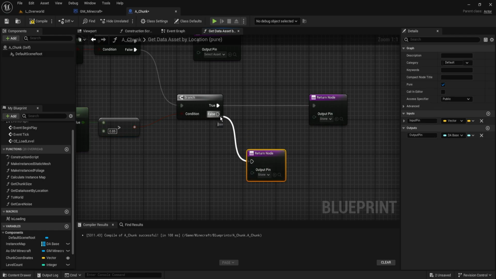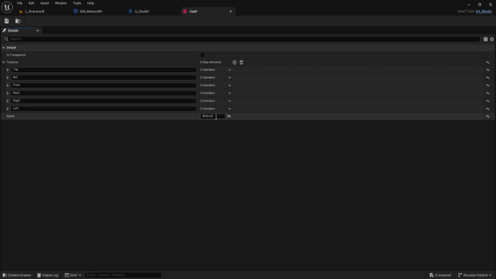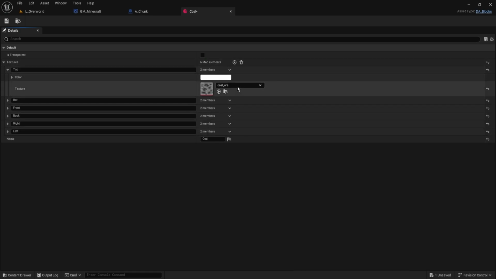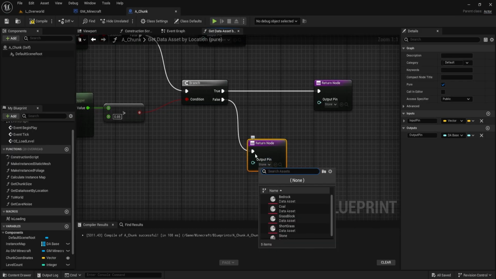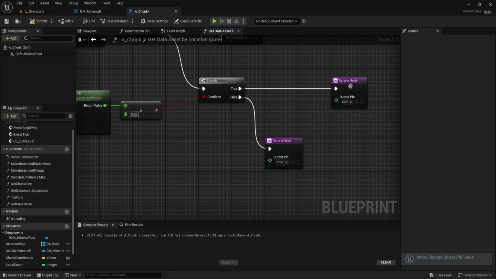So actually, let's just go and make that as well. Duplicate our stone, call it coal, open it up, rename that as well. And once again, we're going to change our appearance. So coal here. Copy, and as I mentioned before, sometimes it can look blurry, but normally we should have changed it. So it's just the appearance here. Paste, paste, paste. Close this up. And so now we should have our output for coal. Sorry, no, wrong way around. If it's true, put coal.